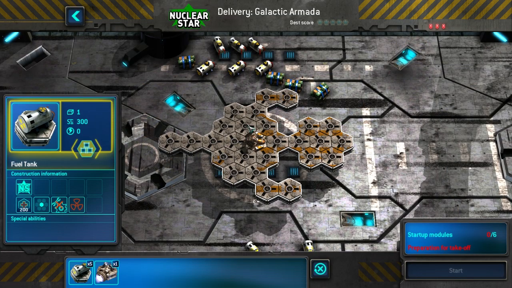Alright, it's a pretty big ship. Jeez, a lot of fuel tanks. Okay. Well, so far I haven't really needed to protect them with shields. I wonder if I should even bother trying to protect them with shields. I guess I'll keep doing it. Then again, I don't have a lot of space for engines.